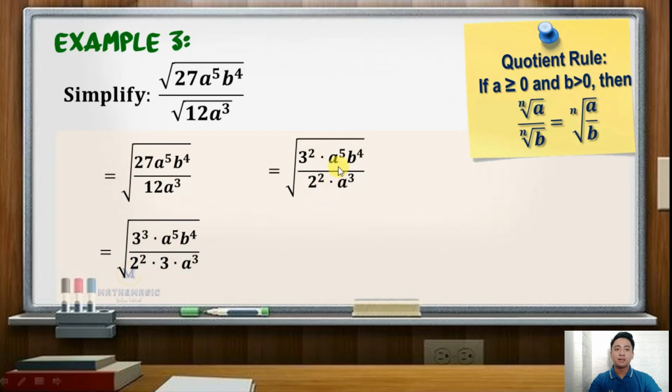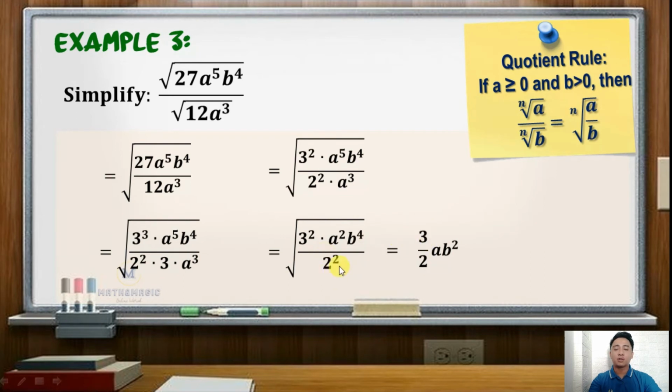For variable a, applying quotient of powers rule, the exponents of a in the numerator and denominator will be subtracted. It will be a raised to 5 minus 3 or simply a squared. Then copy b raised to 4. Next, we will observe the index. Here that is equal to 2 since we have a square root. After that, we will determine how many 2's we can get from the exponents of the terms in the radicand. For 3 squared, there is exactly 1 2 in the exponent, thus 3 will be extracted.